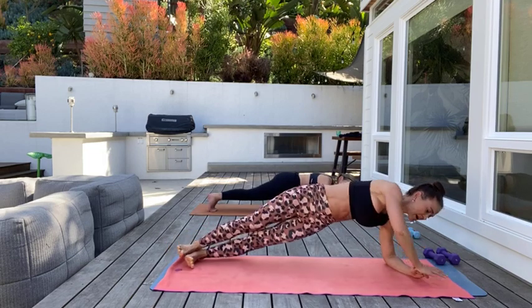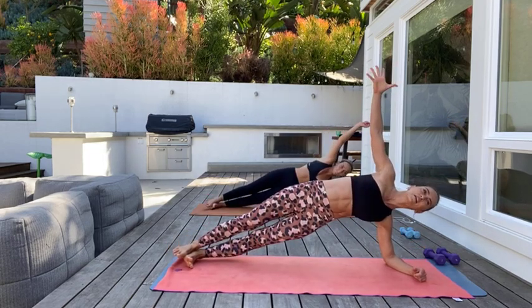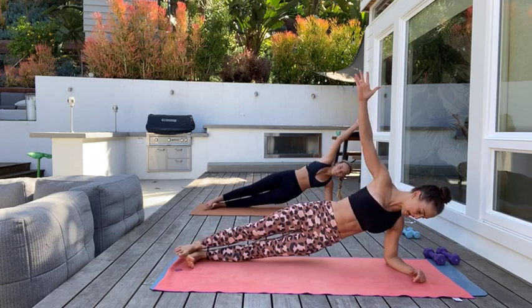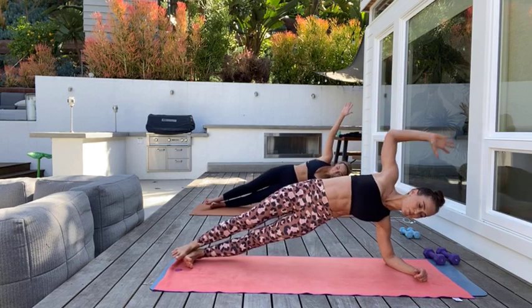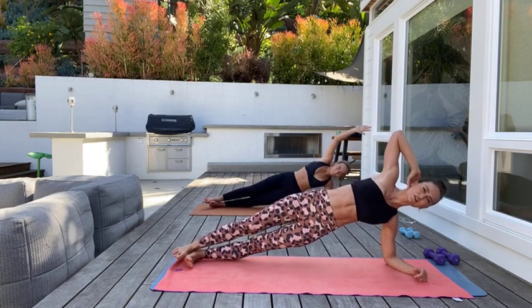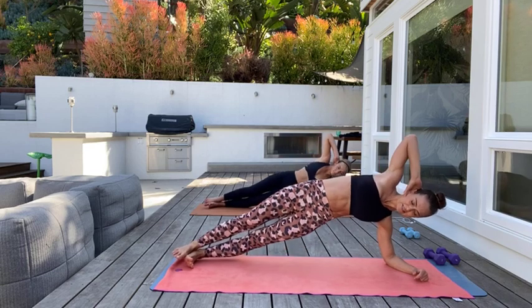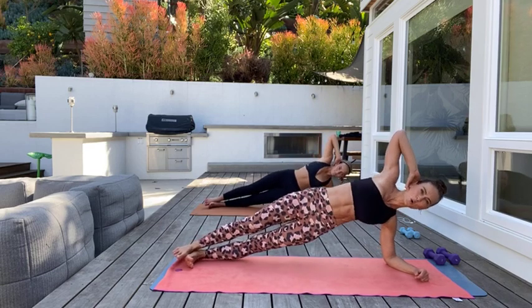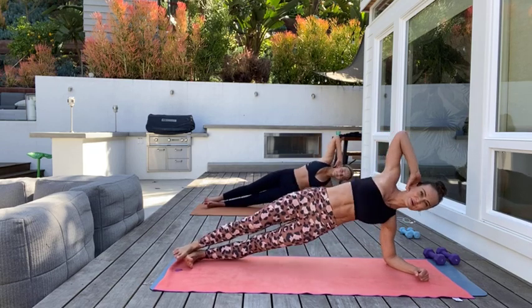Feet are together. Right elbow down. Left arm to the sky. Side plank onto the right forearm. Lift the hips a little higher. Good. Now dip the hips down and lift them up. Down and up. Down and up. You can bring the left fingertips behind your ears if you like. And keep going for 8, 7, 6, 5, 4, 3, 2, and 1.